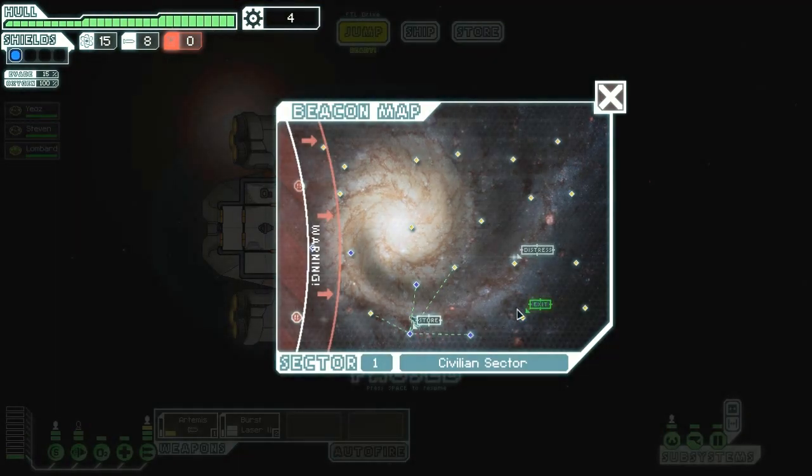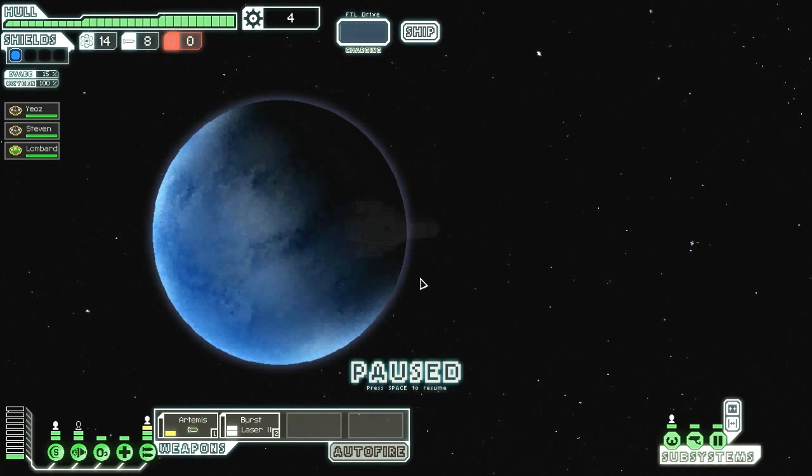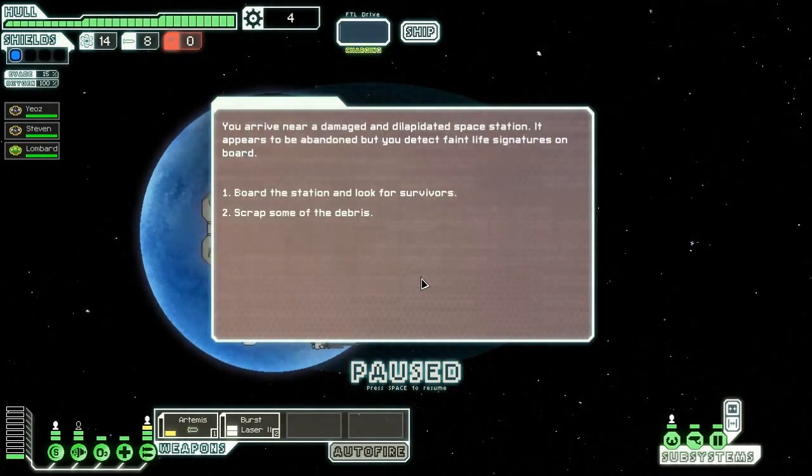Let's see, we got the exit there. How about we jump over to this unvisited location? See what we got going on there. Okay, we arrive near a damaged and dilapidated space station. It appears to be abandoned, but we detect faint life signatures on board. Board the station and look for survivors.